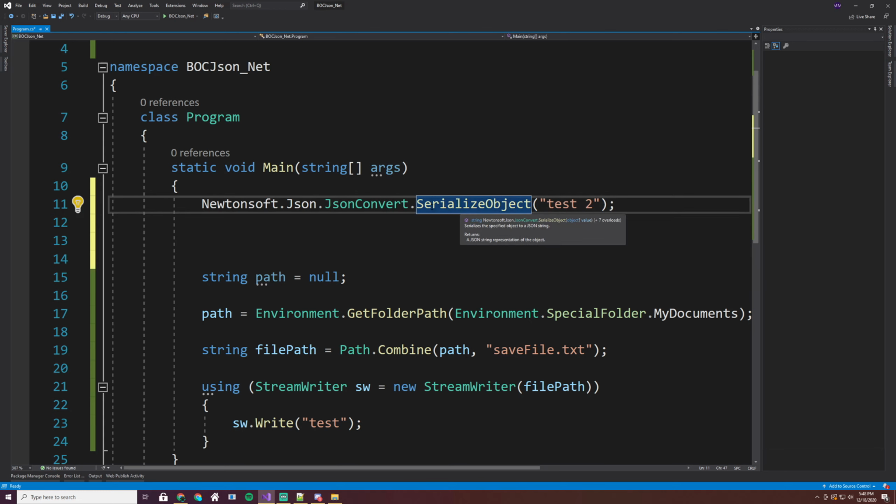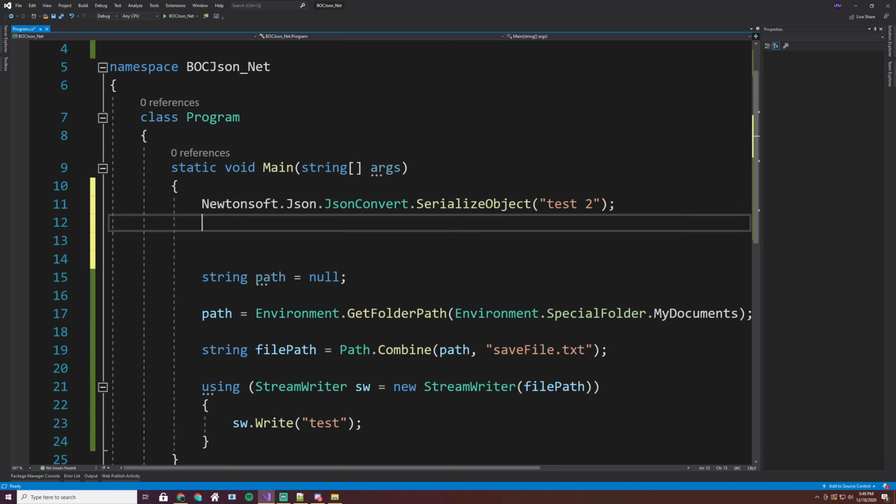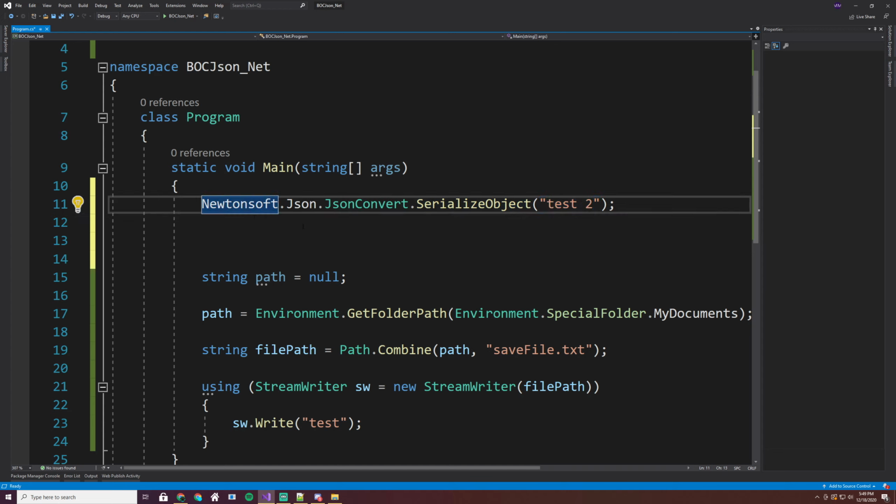So serialization is putting the .NET object into a string, while deserialization is taking that string file back into a .NET object. So we are going to make this test2 string. We're serializing it, so we need to save the result.